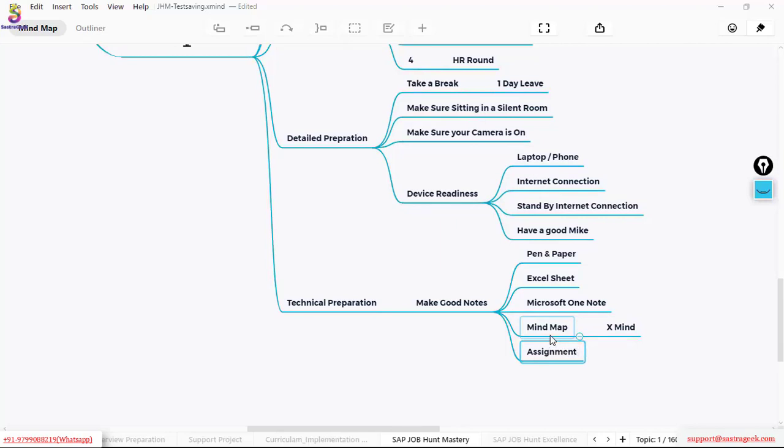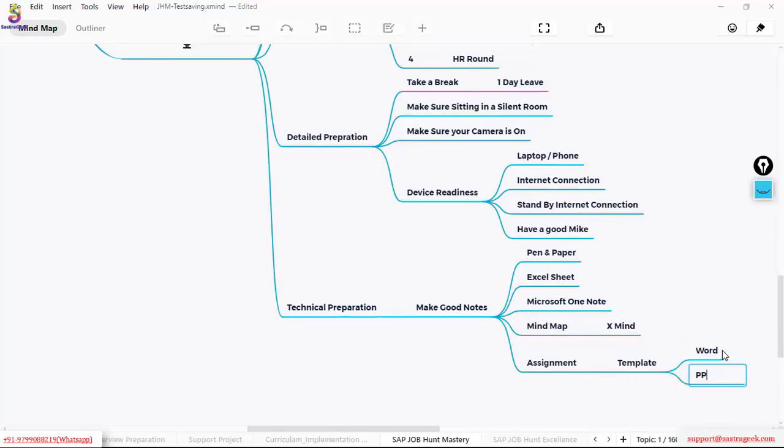When you're doing your assignment nowadays, when we are giving assignments, we are giving templates also. There would be a Word template and a PPT in the assignment. If you don't get it in the different trainings, you will start getting it. So what we recommend is that for any assignment you do, recording it and creating a document for yourself is very important. Make sure you are recording it and creating a document for yourself.